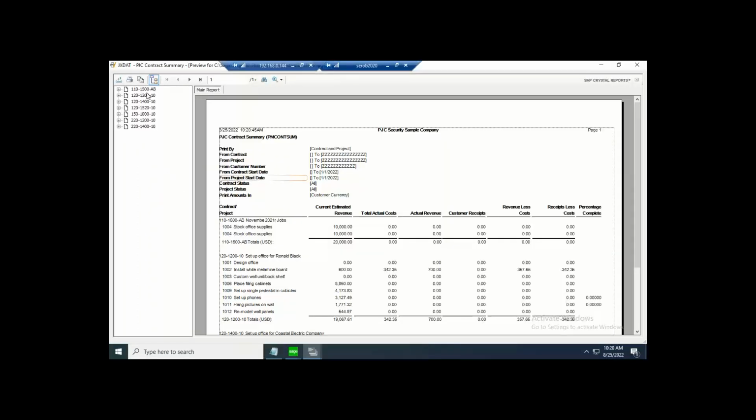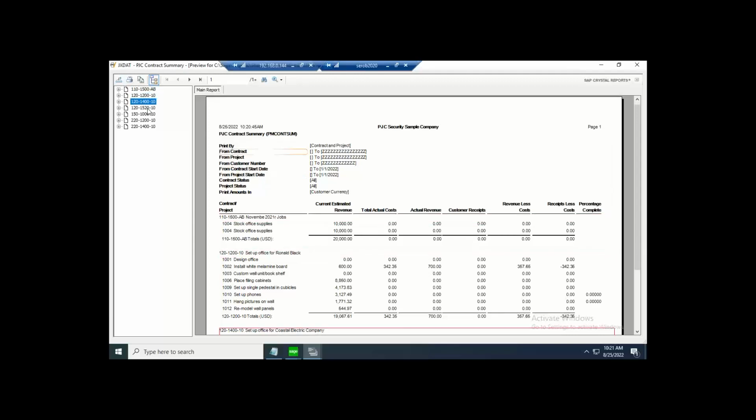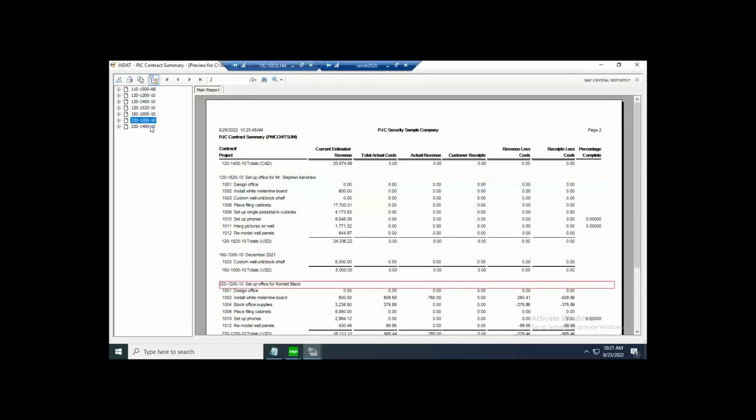As you can see from the left side, you will be able to see information about all 7 contracts available in my database. So all 7 contracts are shown on this report.